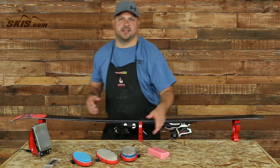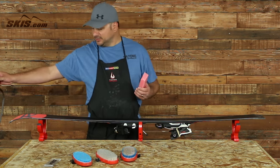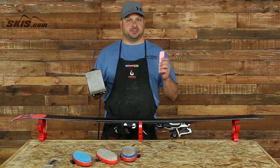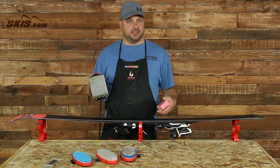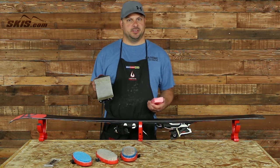And now it's time to apply the wax. Setting your iron temperature is important on the wax, and most Swix irons and most ski-specific irons have an adjustable temperature. You want to check on the box or the packaging of your wax to make sure that you are burning at the correct temperature. If you're burning it too hot, it's going to burn off all the good chemicals that you want going into the ski. If you burn it too low, it's not going to absorb all those good chemicals.